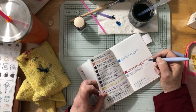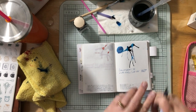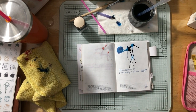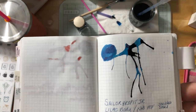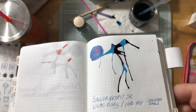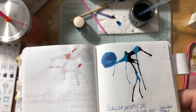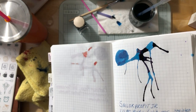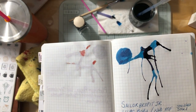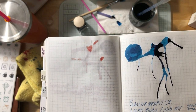Beautiful, just beautiful. Oh my gosh. It's such a pretty color. Let me see if I can bring it up closer for you so you can get a better look at it. There's a pretty sheen or shading, and it's really like a lilac or a purplish color in there, and it's just beautiful.